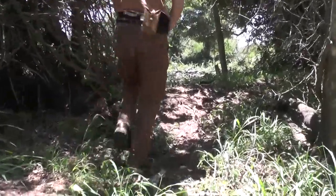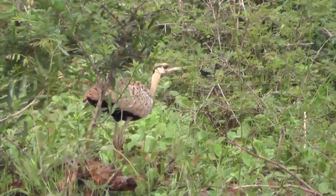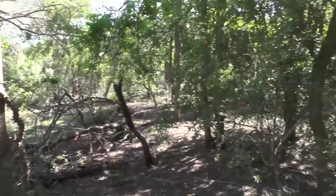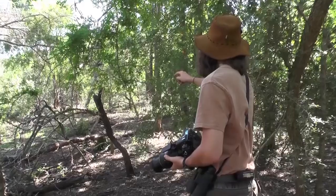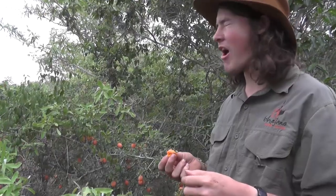Roughly 20 kilometers from Pongola, camp at Bhejane boasts a wide variety of habitats. Classic coastal bushveld, open curry bush fields, and even denser sand forest. All chock full of the creatures, trees, and plants that the students spend their time studying. I'll never forget the early mornings spent learning what you can and can't eat in the bushveld. What tastes good and what doesn't, though I never quite got that part right.